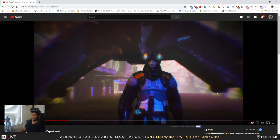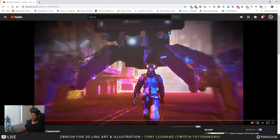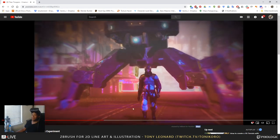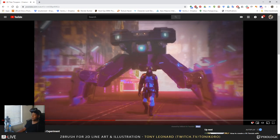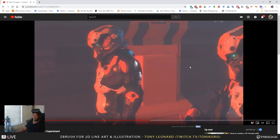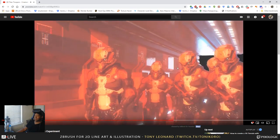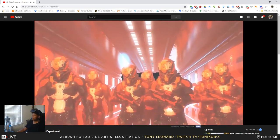Moving along with a couple of other characters, same guys, same sort of little narrative story, but as you can see, after After Effects and a couple of other things processing these, they start to take on their own little signature look, you know, cyberpunky, darkly lit, a lot of fog, having fun with it.